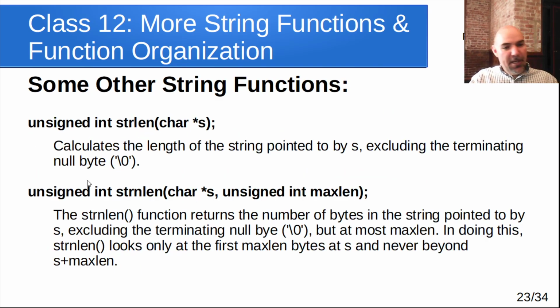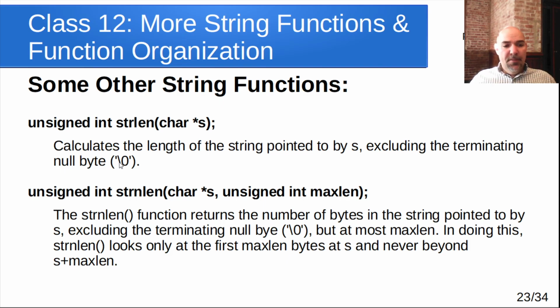All right, now let's look at a couple other string functions. We looked at string length last time, which, if you remember, you pass a pointer to the string, and it tells how long that string is. The way it does that is by counting up the number of characters until we get to the null, and then it returns that length. That length does not include the null byte. It's basically the characters up to the null, but not including the null.